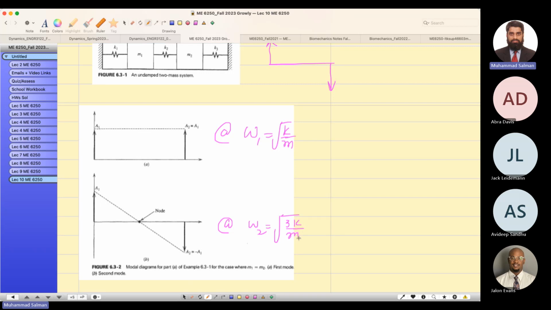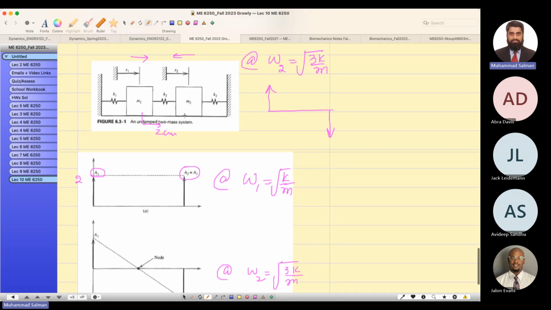The first mode is for 2 degrees of freedom only. We're talking about 2 degrees of freedom. That one is a rigid body mode. Both masses move in the same phase, like starting from 0 to 1 centimeter. A1 and A2 are the amplitudes. Suppose you move this by hand 2 centimeters to the right, and you move that by hand 2 centimeters to the right, so both motions are to the right, and this is the first mode. Do you understand? The second mode, you will see they move opposite to each other.